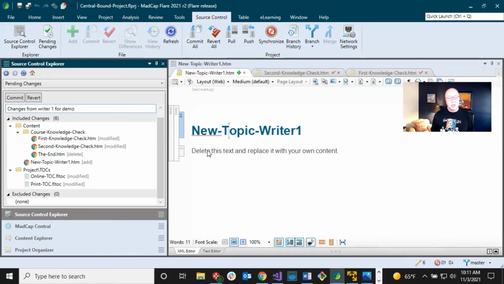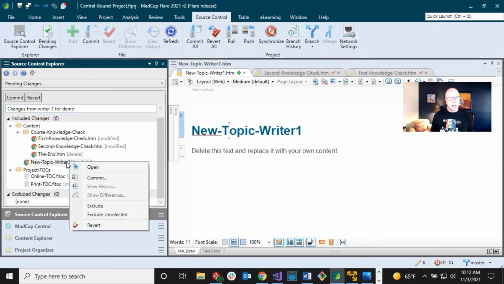All right, so I did that. Now I am just going to commit. Oh, before I do that, notice that this stuff is in this section called included changes. By default, it moves into this section. You also have this section down here that says excluded changes. So you might be going, oh, I made this one change, like I added this file, and I didn't want it to get included in this commit.